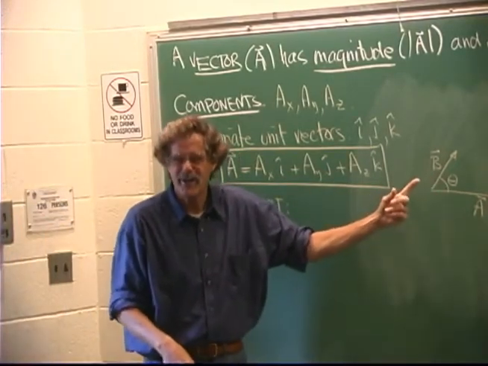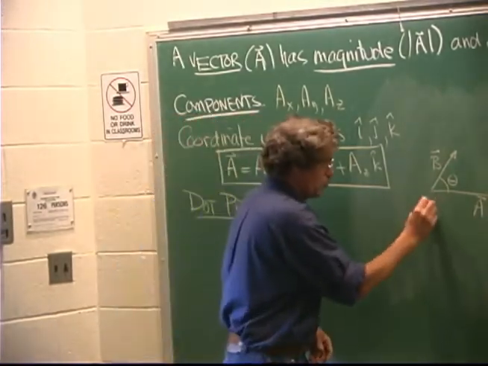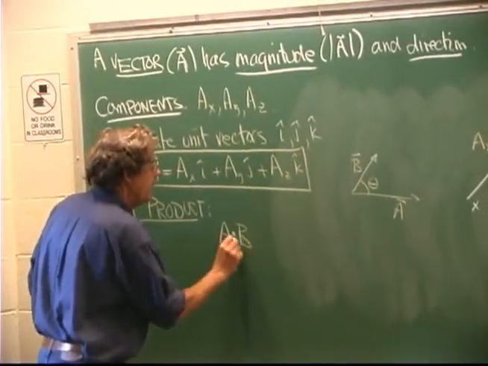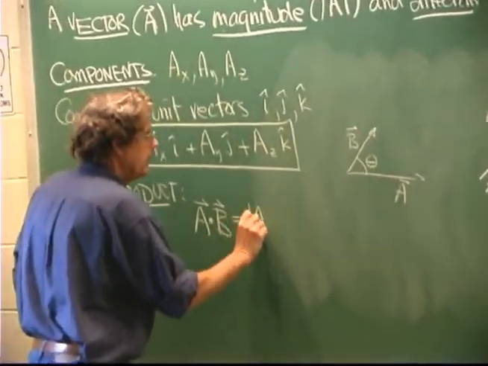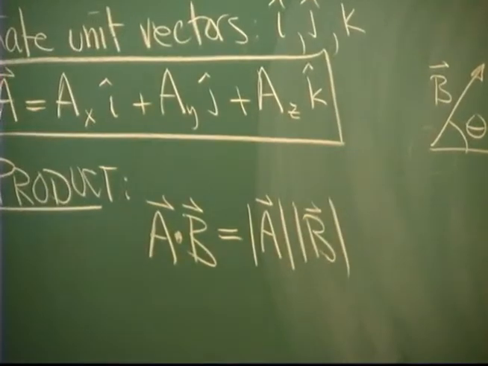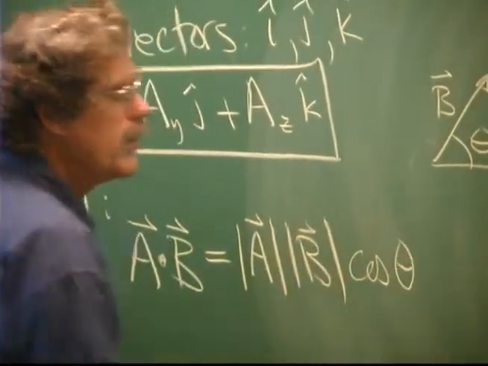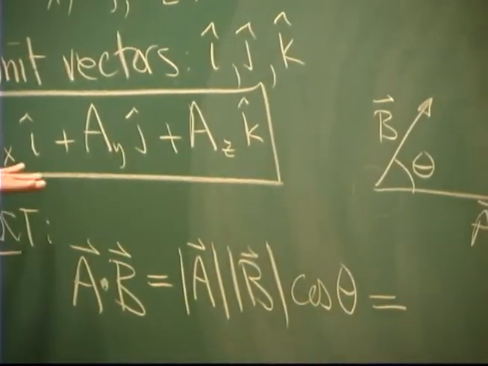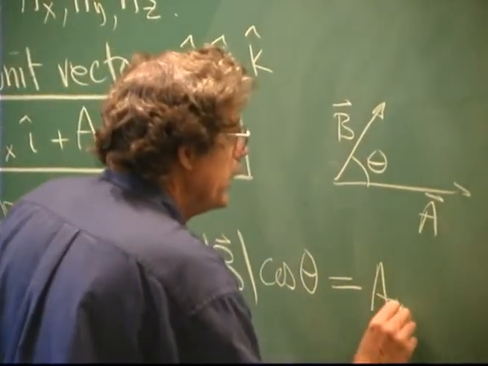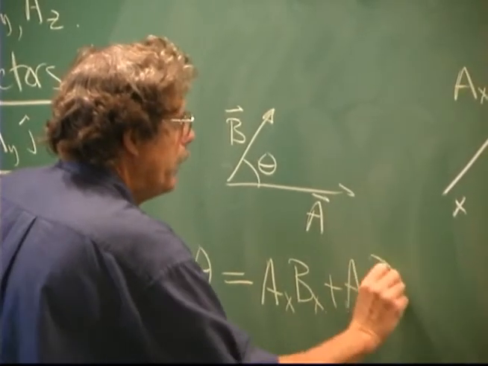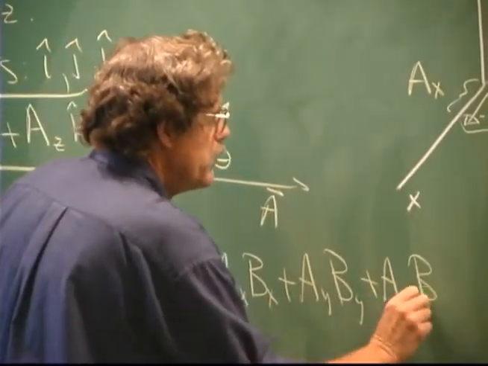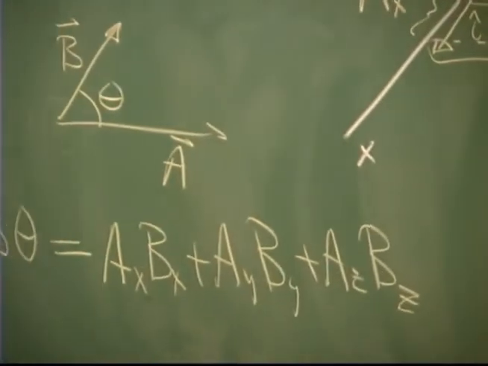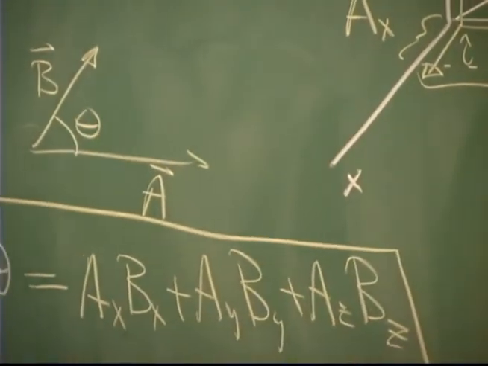Small angle, of course. Some people say, oh, well, there are two angles between A and B. That's right, because there's another angle here. I'm not talking about that one. The dot product between A and B is written A dot B equals the length of A times the length of B, the magnitude of A times the magnitude of B times the cosine of the angle between the two. And in component form, if I had expressed A and B in terms of their three components, this would be A sub x, B sub x, plus A sub y, B sub y, plus A sub z, B sub z. The product of the x components plus the product of the y components plus the product of the z components.